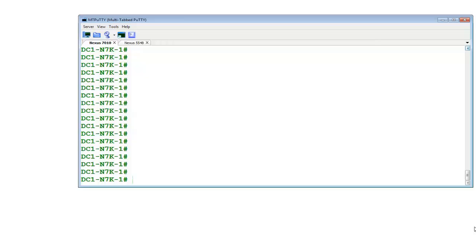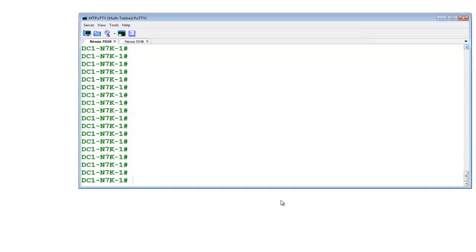Right now I have this 7010 series device which has 10 modules and almost 100 plus ports of 10G capacity. So instead of giving this device to a single customer, I can make use of this concept of VDC and divide it into multiple chassis. For every customer, this device will look like a separate switch for them.